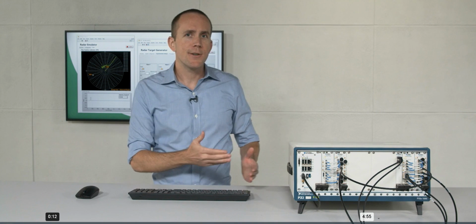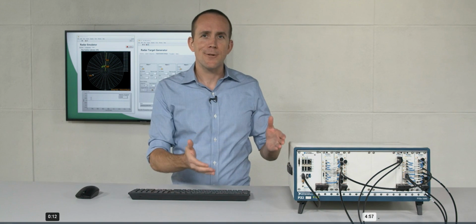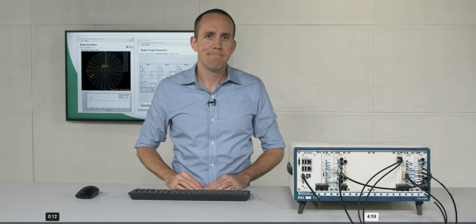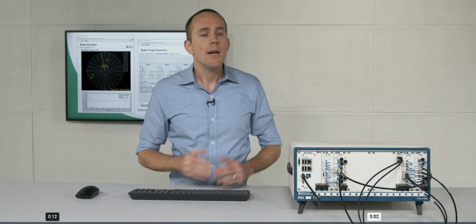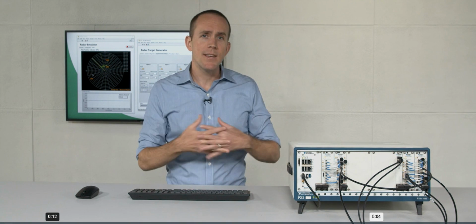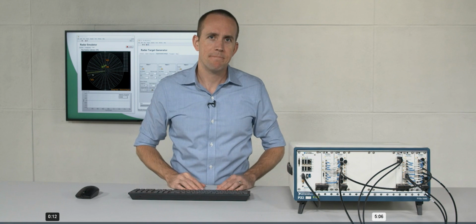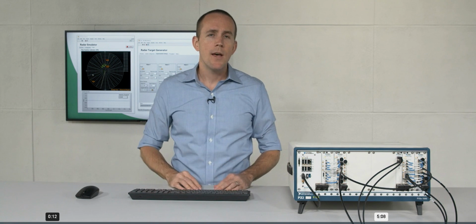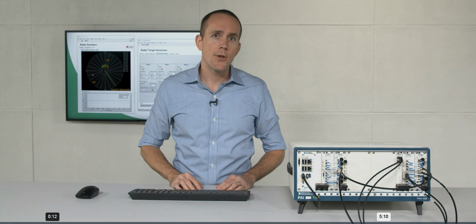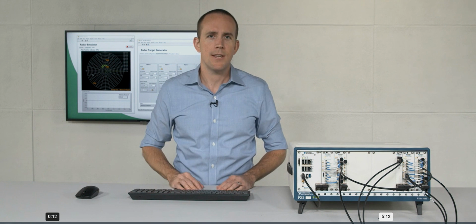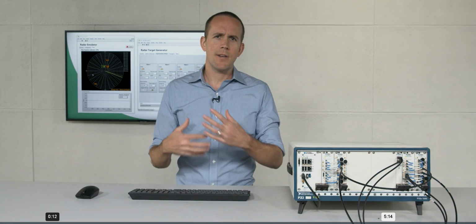The modular nature of the PXI platform also makes it scalable to meet growing test requirements. Need more RF channels? You can add more transceiver modules and synchronize them for MIMO operation. Need more FPGA resources? We have a range of FlexRIO and other FPGA coprocessors to meet those needs. You can even mix in other types of instrumentation.